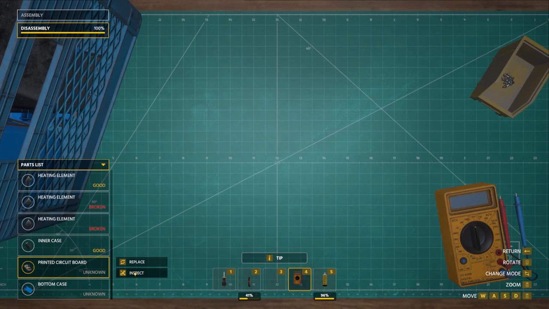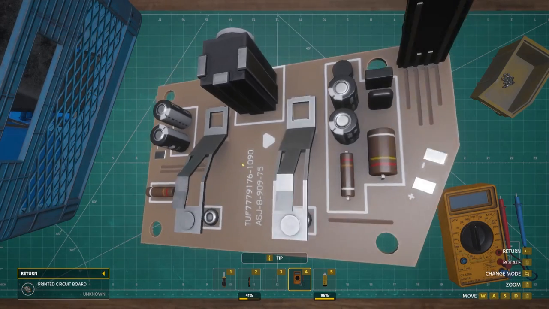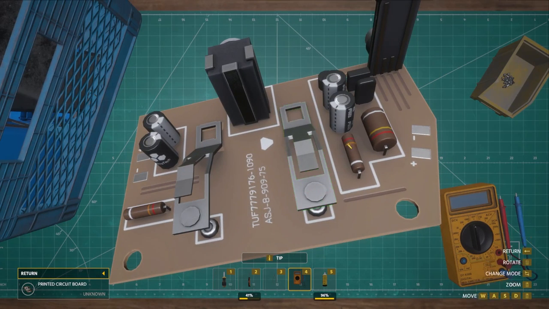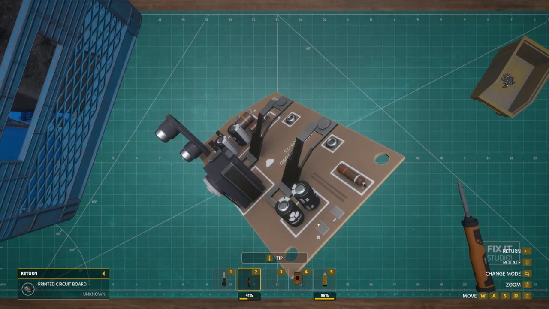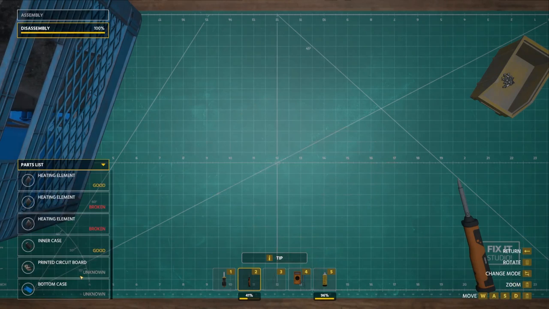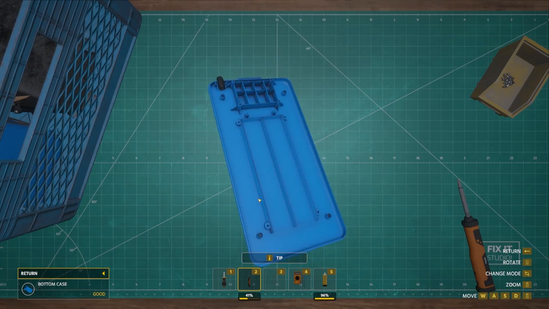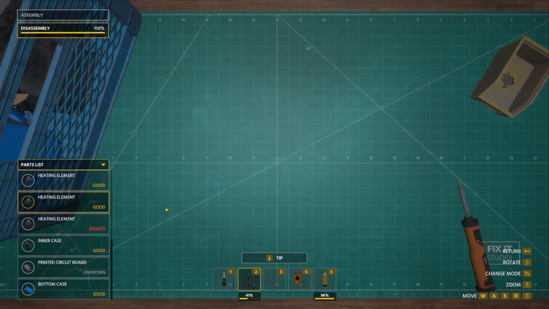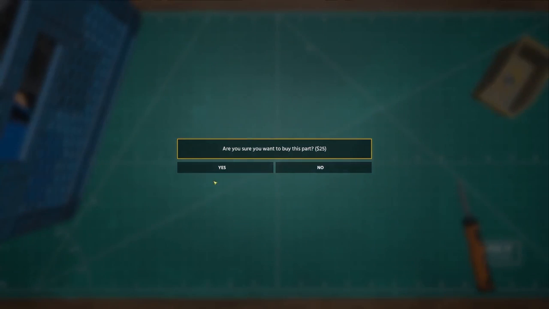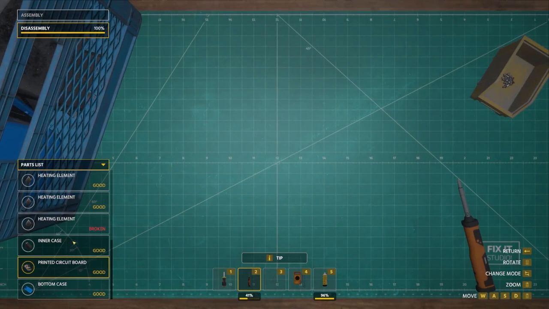No, it's still unknown. Am I gonna have to replace the whole thing after doing all that? Because I am very confused at what the hell I am missing. You know what? I'm just gonna assume it's fixed and I'll put it back together and hope for the best. So we got one more thing to inspect. Yes, a piece of plastic is totally fine. Shocking. So we're gonna replace and replace. Maybe this game's so realistic that we don't know if the circuit board is fixed.